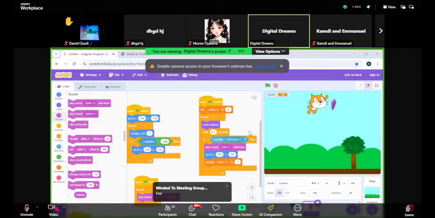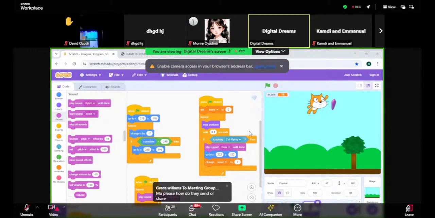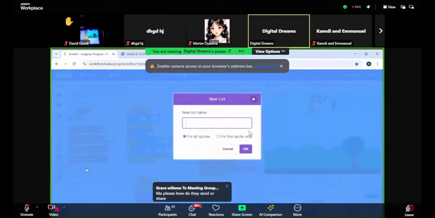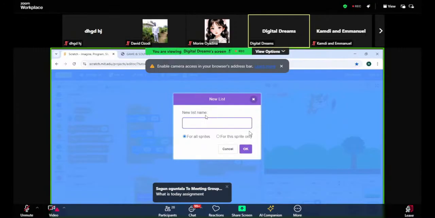Create list on variable. That's when you want to, let me see, make a list. I've not used that before though. But I think it's when you want to have more variables, you can just add it to a list. Like when you are creating games with multiple sprites, you see new list, then you add those variables that you create to that particular list. I think that's what it is meant for. I've not used it before.